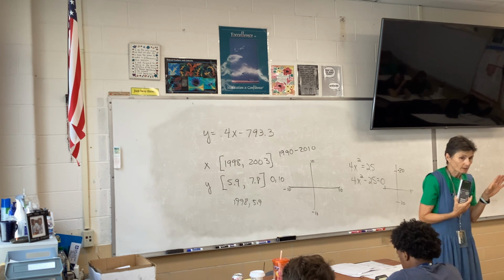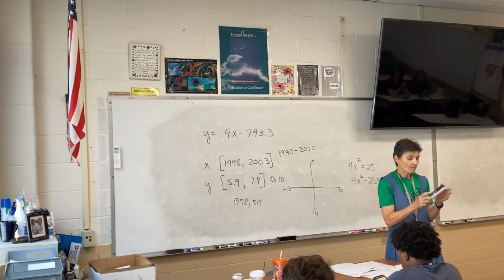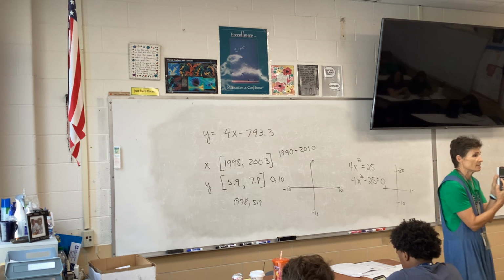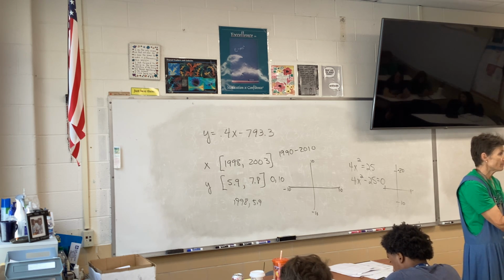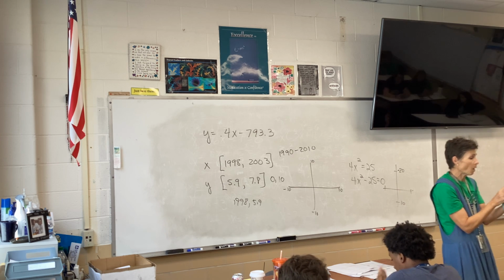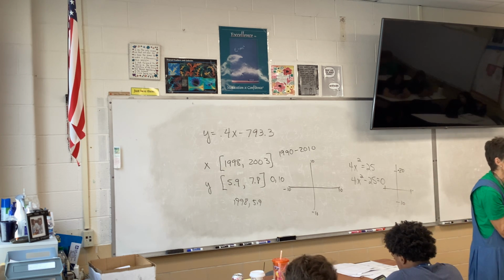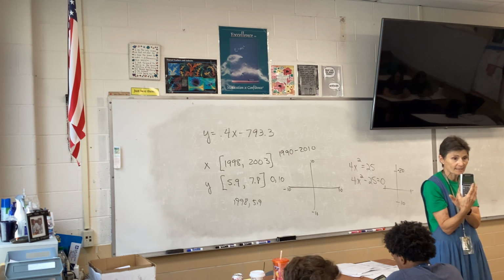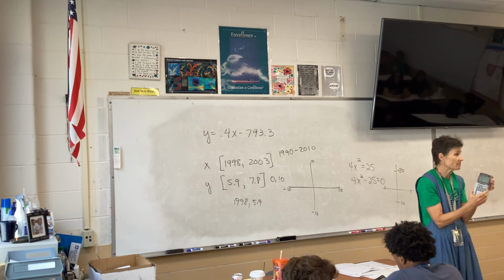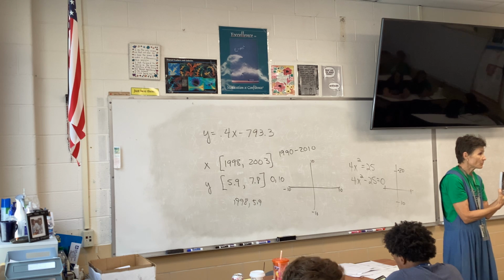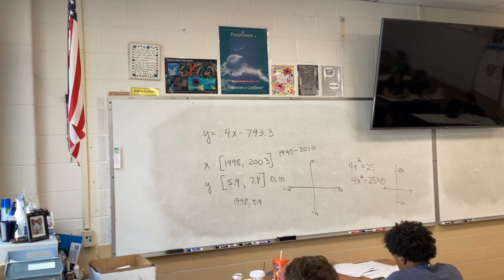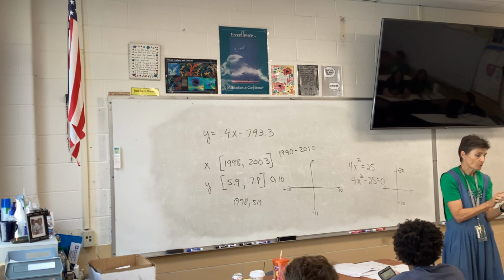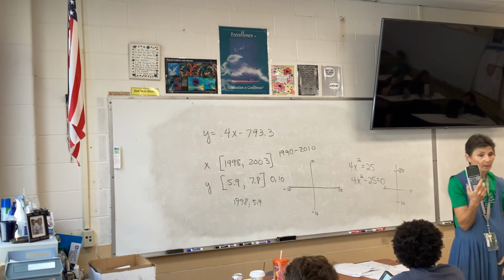All right, now I just want to check on something before we do the next step. I want everybody just press second quit. So second quit, and that just takes you back to the home screen. I want you to press Y equals and make sure you don't already have an equation in there. I don't want to have anything in there. Do you have? I do. I have something in there. Do you have something in there, or is yours blank? Press Y equals right here. This button right here. Very first button on the calculator. Do you have something in there already? If you do, you want to press clear. Get rid of it. We don't want to have that equation in there.